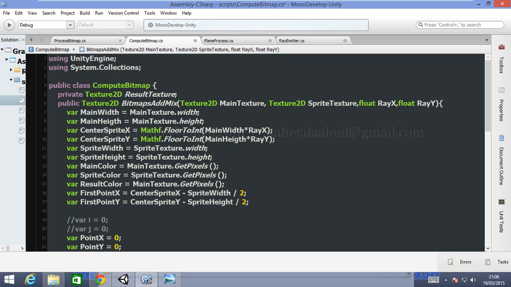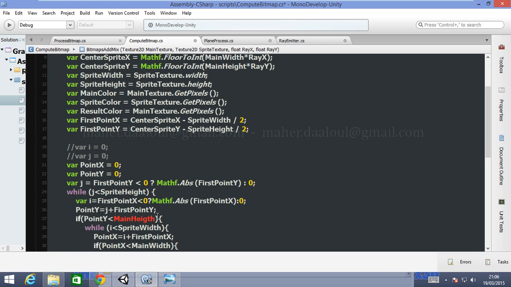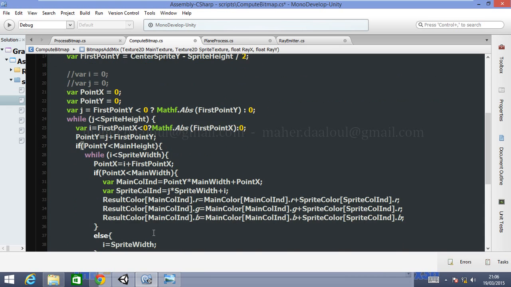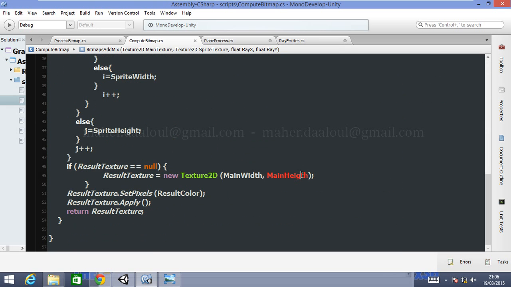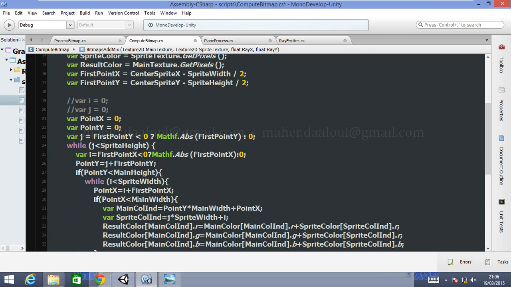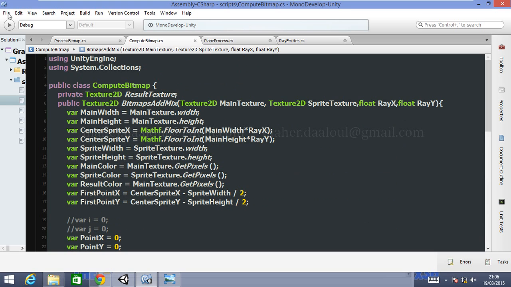Okay, like so. We need to fix this. The spelling is very important. Make sure that it's like so. Control S, let's save. It's saved already.